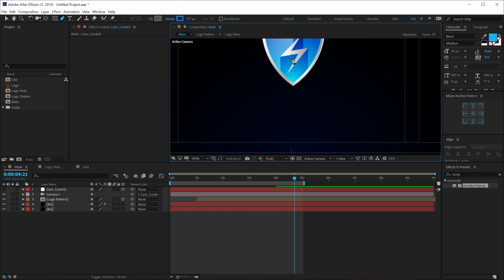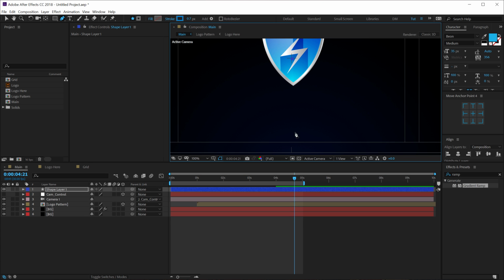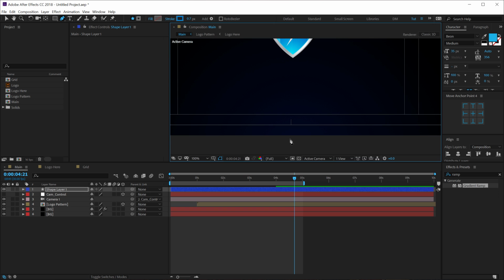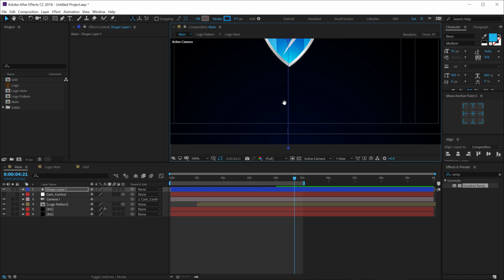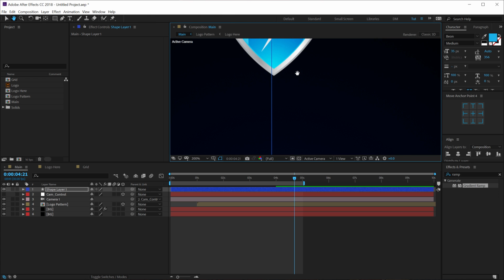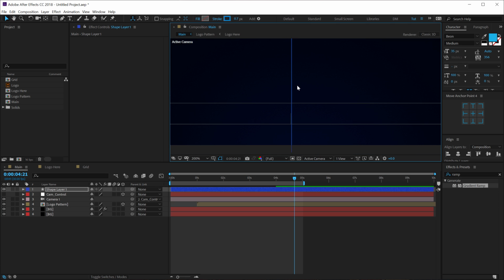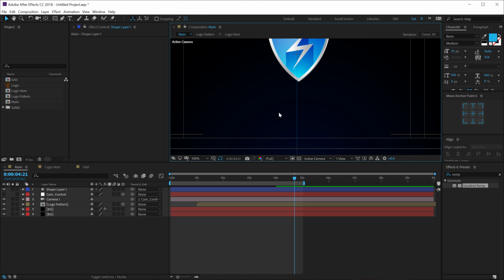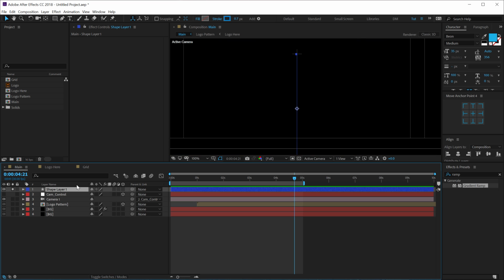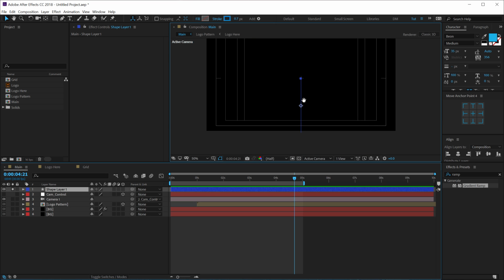Also, let's click right here and turn on the title action safe. I'm going to create a line from the center. So I'll click right here, hold shift and click right here to create a nice stroke. Now it's not aligned into the center, so let's select this and properly align it into the center, just like so. So now we have this nice stroke. Let's solo that up so we can just focus on animating this line.